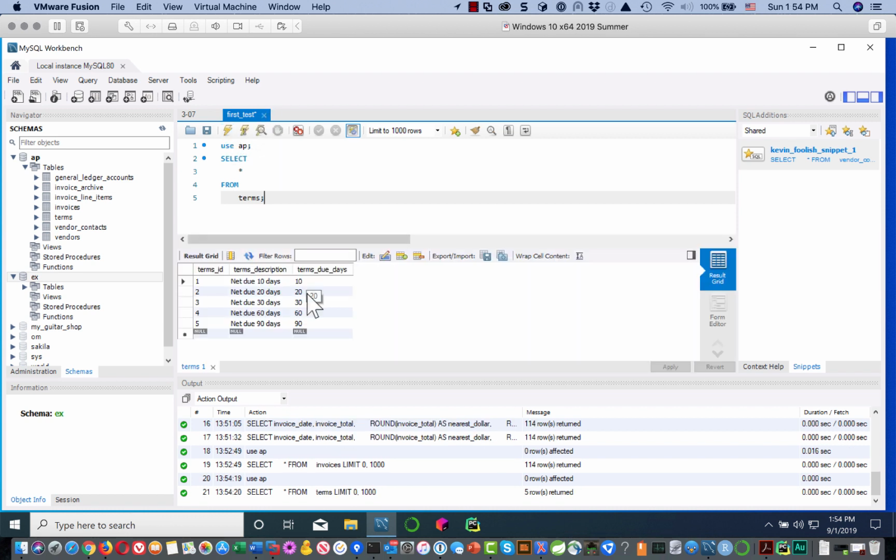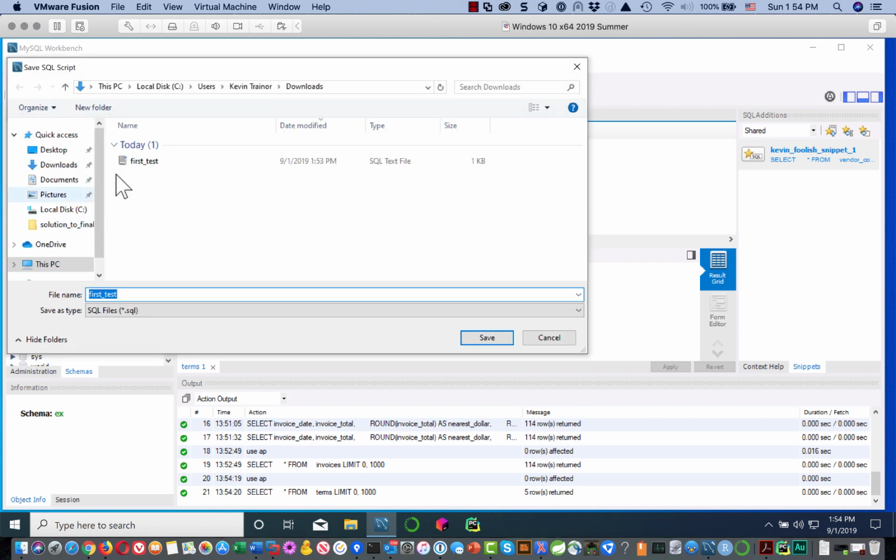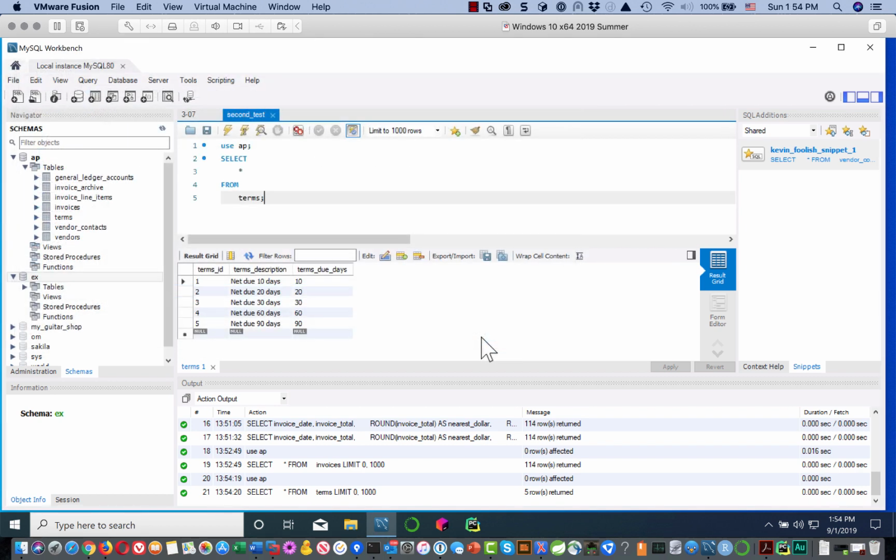Let's say that we want to save this as another one. Well, if we do a Save, it's going to save this right over top of first test. This is why I always go up and say File, Save As, because it works both ways. Then I'm just going to call this second test. Second test, save, and there it is. You can see in the tab that it's changed its name to second test. So we're going to do a lot of this when we're working on our homework assignments.